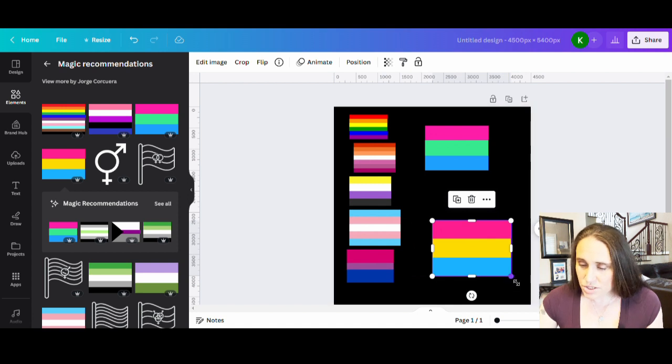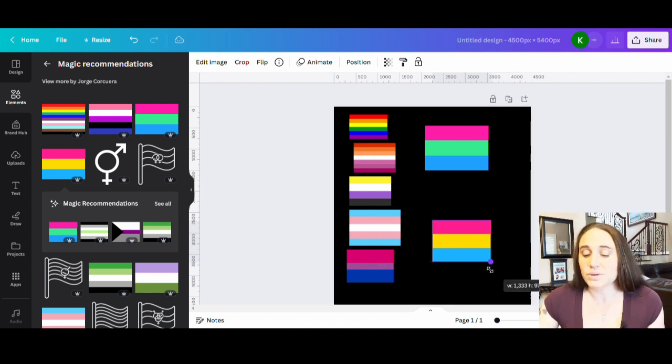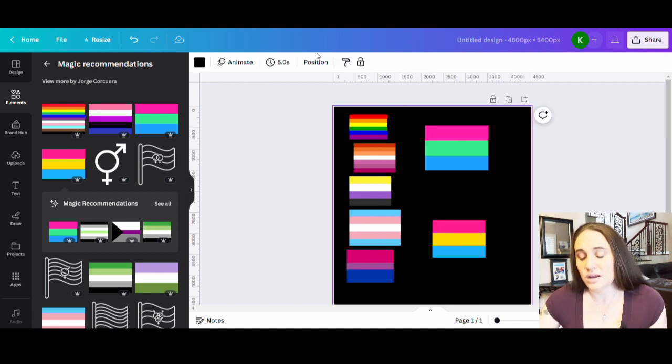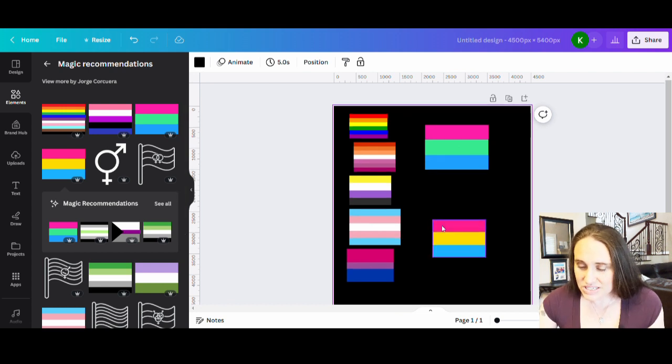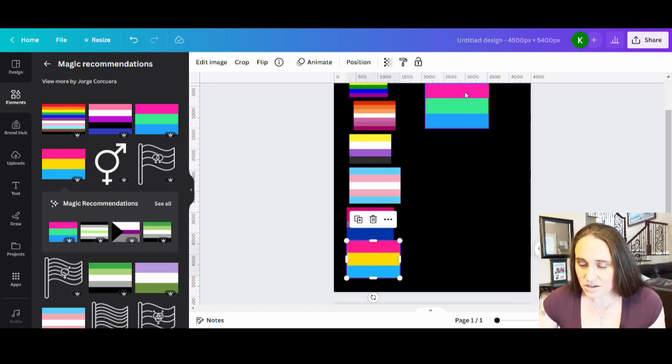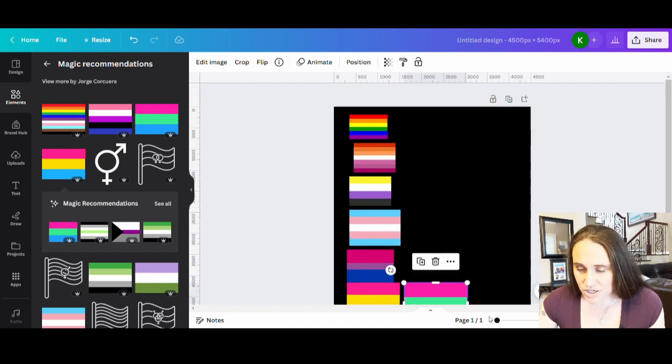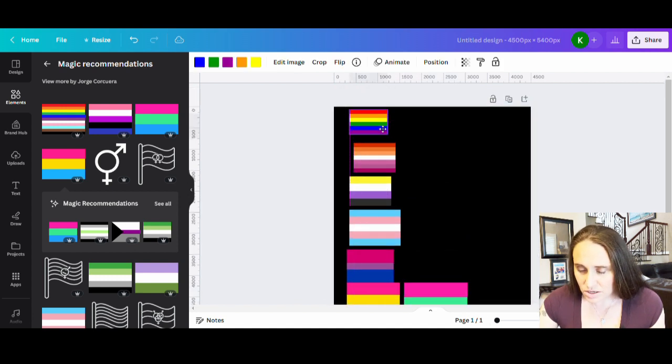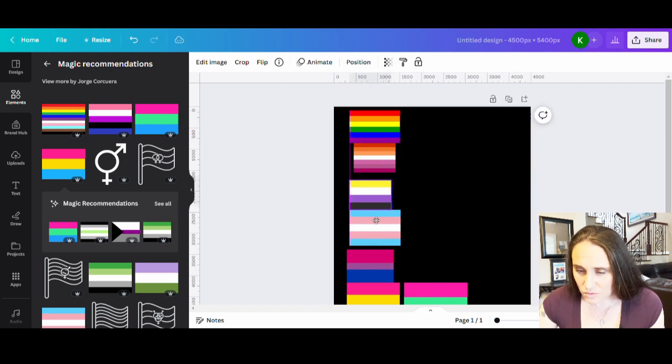So now what I'm going to do is I'm going to kind of stack these, because what I'm going to want to do is make a mask for a word that's going to have stripes of all of these different flag colors, okay? So I'm going to have them sort of set up like this so that they're a nice vertical orientation, and I want them to be all about the same width.